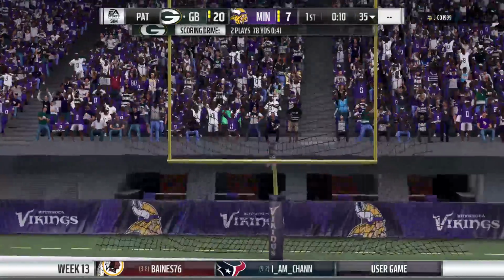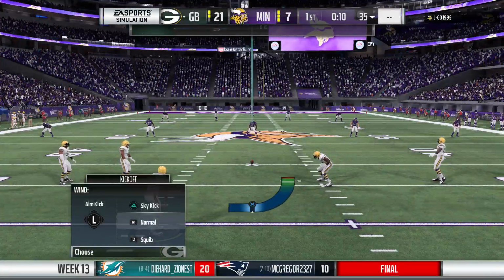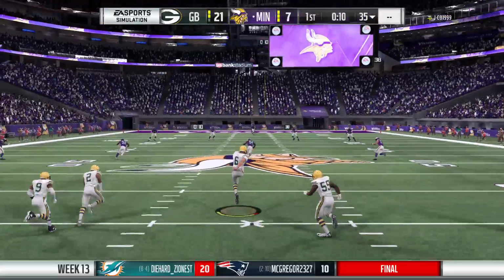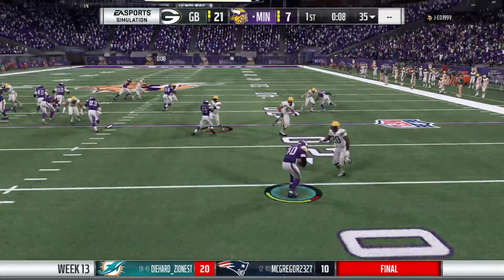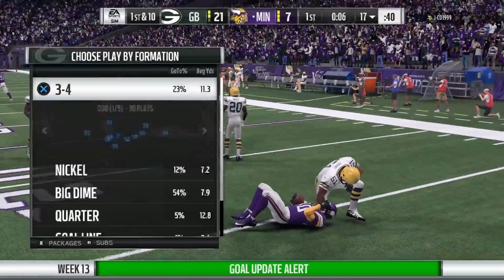When they drew that up, I don't think they envisioned it ending in a house call, but he got it and took it all the way home. Really impressive run after the catch, wasn't it? That was really special by him. But let's face it, in today's NFL, those tight ends are often former wide receivers or maybe even sometimes bigger running backs. They just put them in a position to get a great matchup and make plays like that.